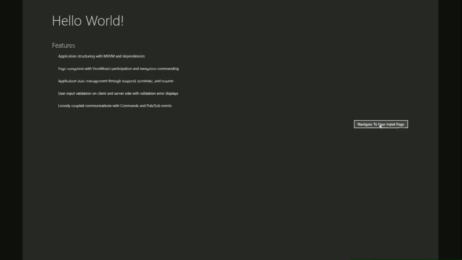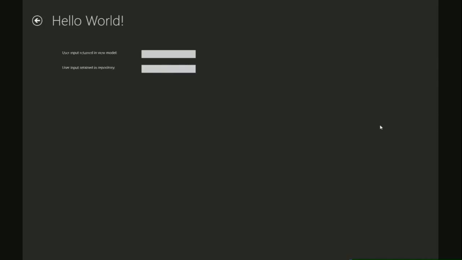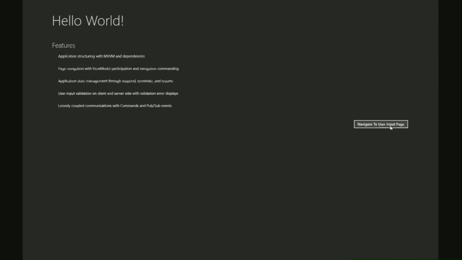It's not super impressive, but it's similar to what I built up before. So we've got a 2-page app. This one actually does some data binding just to show the MVVM structuring, that we've got a view model that exposes a list of strings in this case, a list view, and the view that's data bound to that list. But nothing really changing there that we care about in terms of navigation or application lifecycle.